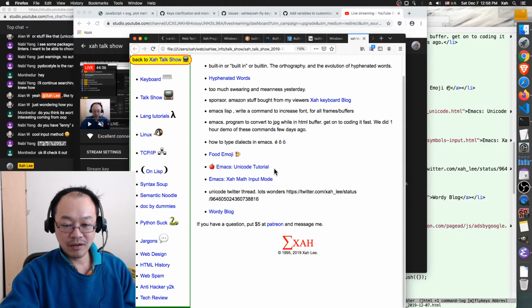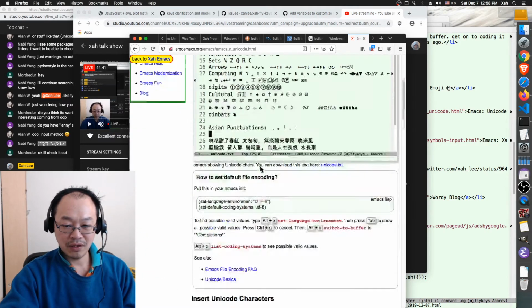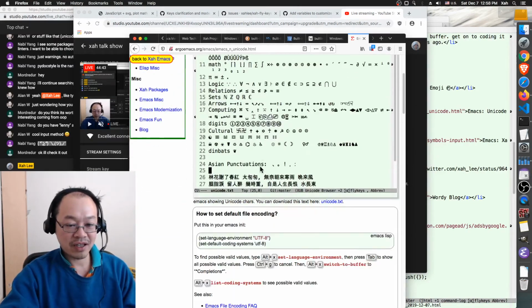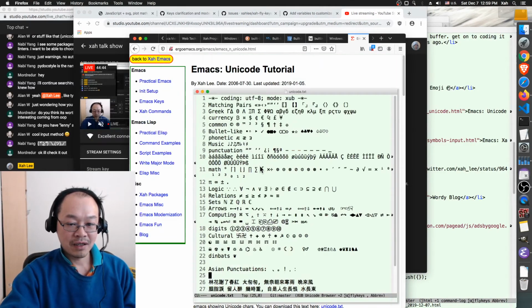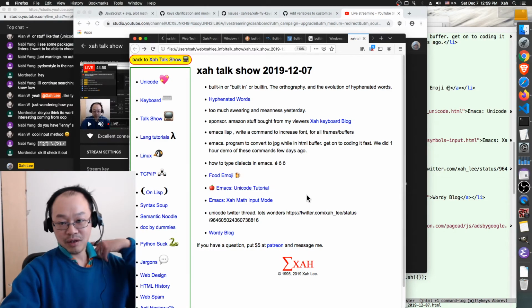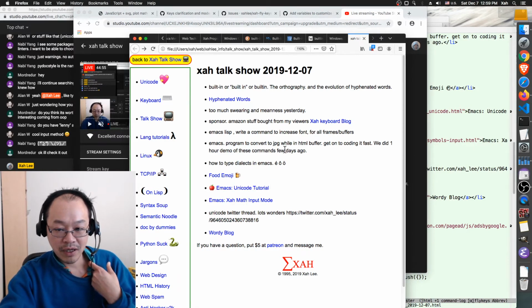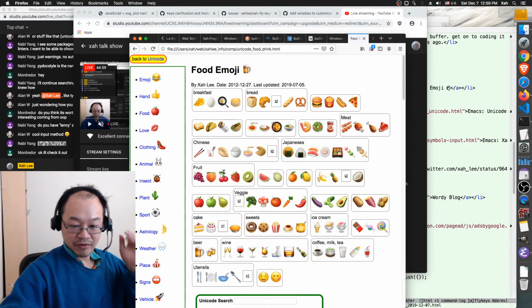Unicode tutorial. So let's go to Unicode. There are some interesting things. Oh, I need to go to my Unicode page. Where is my Unicode page? There, fruit emoji.